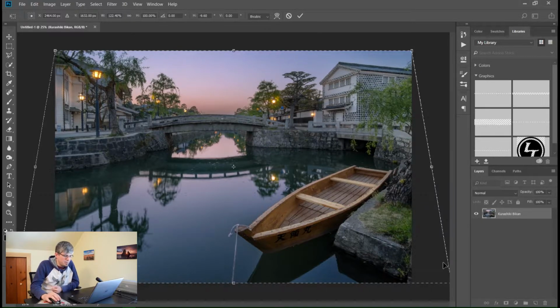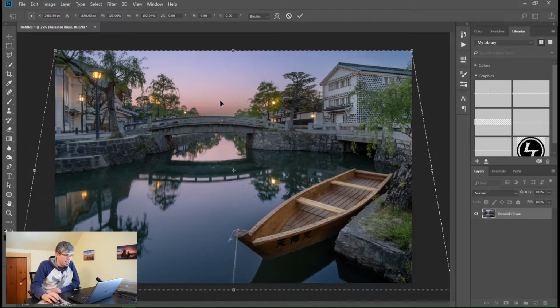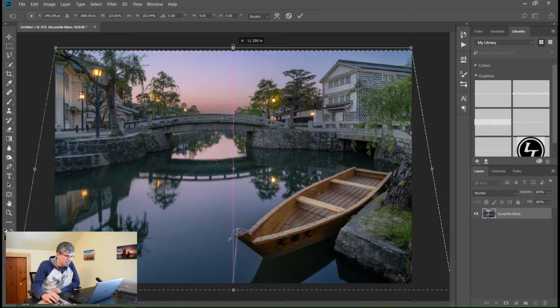Now, the benefit of this, first of all, is you can see that it hasn't put the boat all the way into the corner like the lens correction did. There's still some space between the boat and the bottom part of the frame, and it's removed a little bit from the right side, but not quite as much. But one of the nice things is I can now do that part of the adjustment on my own. If I want to pull this down a little bit, I can do that, but I don't have to do it all the way, and I can even pull the top side up some too.